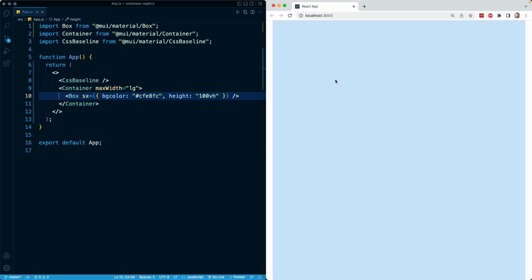All right, so this is just starting out by building the initial background, and then in the next couple of lessons, we're going to add a header, we're going to add an input for our employee name, and then we're going to start rendering the actual cards for our employees. So I will see you in the upcoming lessons.